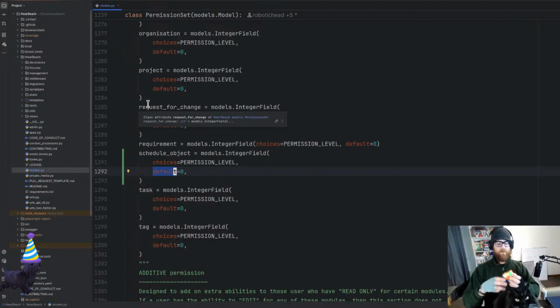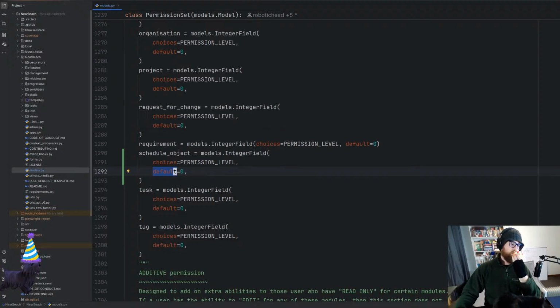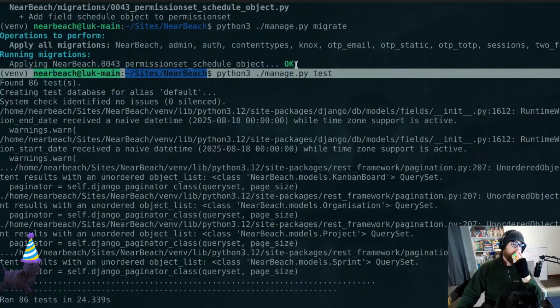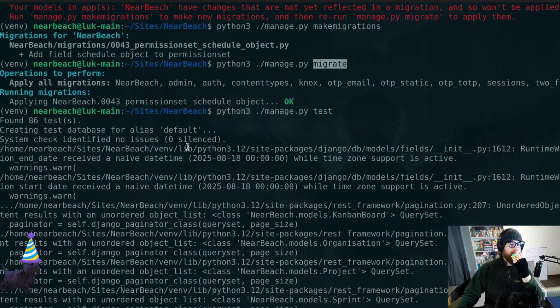However, that being said, we'll need the admin person to have the ability. I haven't migrated, have I? I have, haven't I? Yeah, I have. Damn it.